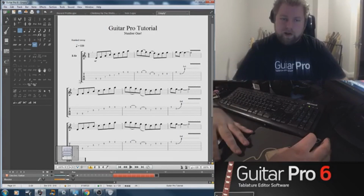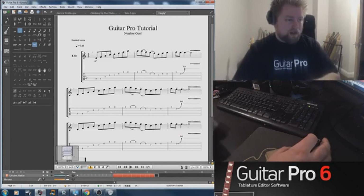But I don't like the way that looks. I don't like the way you have this indented system here. I'm really not a fan of the way that looks.